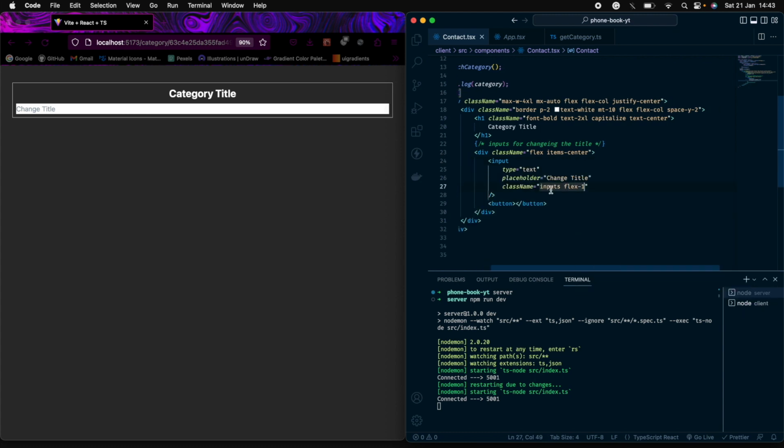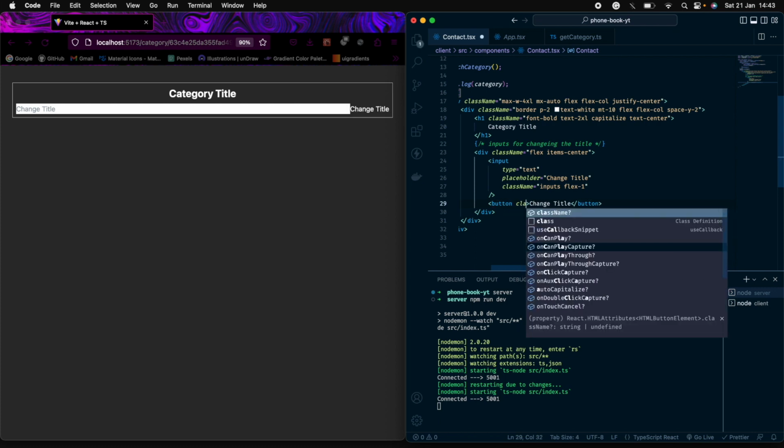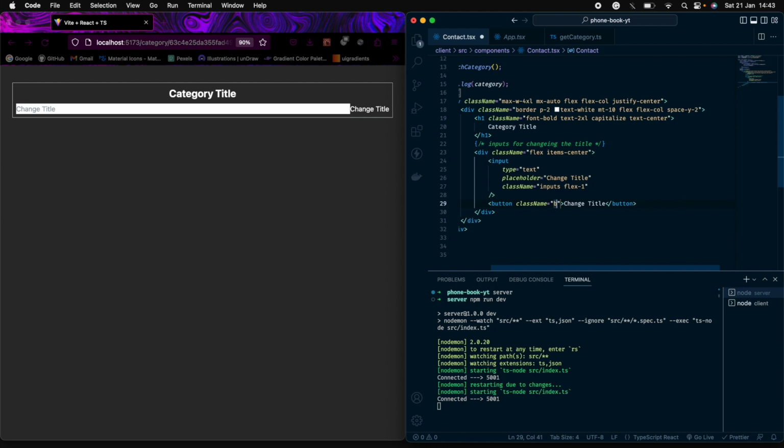This is not a Tailwind thing. We'll create a common style for all the inputs. So let's go for the button, and let's say change title, save that. Class name, let's call it btn, and again this is not a Tailwind utility class. We'll be creating this now.